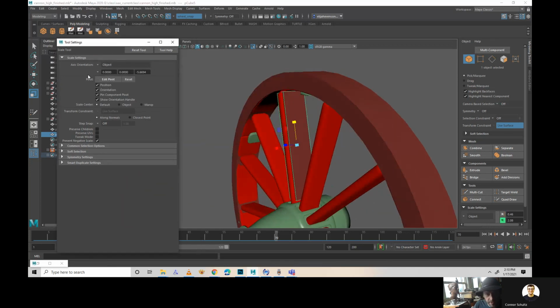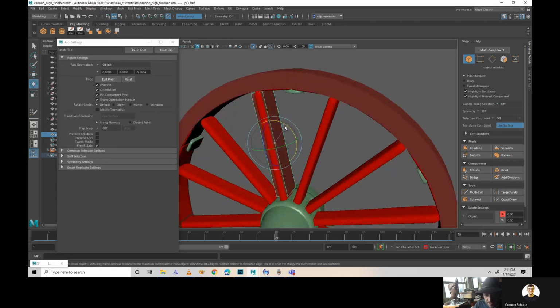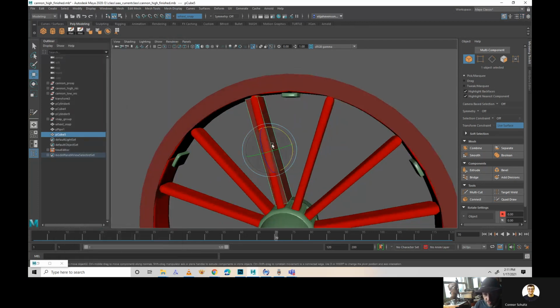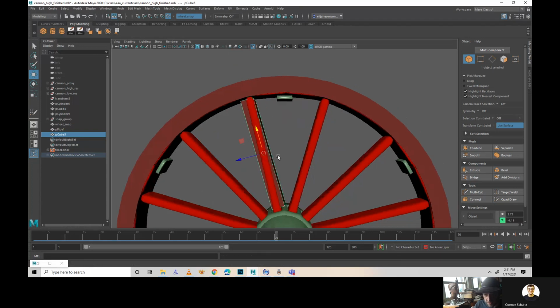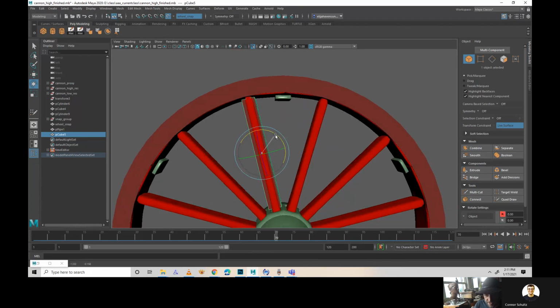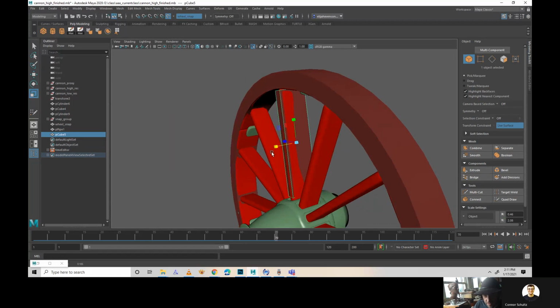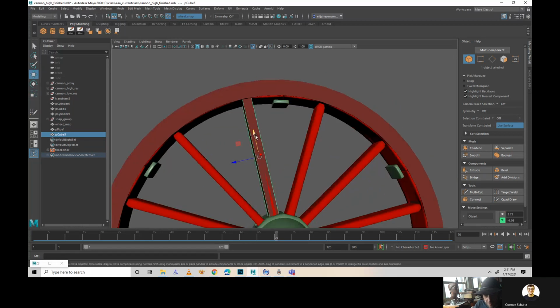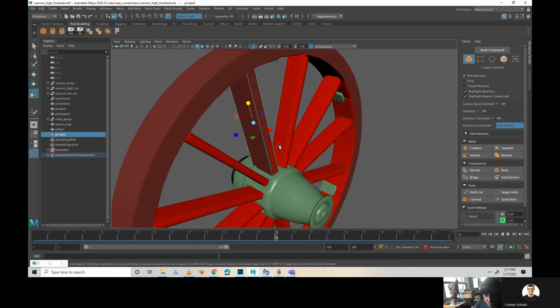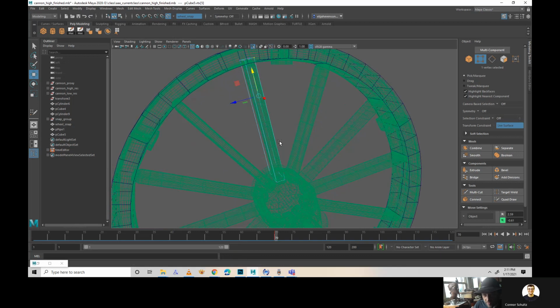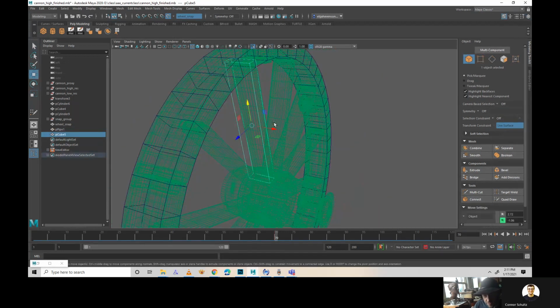But here's another thing I'm doing. I'm just kind of rotating it into place. I used object for the rotation orientation and the move rotation orientation instead of world, because that way I can rotate it into space, and then I can move it up and down along its own axis. And this way I'm just scaling it to be somewhat of what this strut is, putting it in place. Using quad draw is what I'm going to want eventually to do, but I think I'm going to need to restart before I use that.